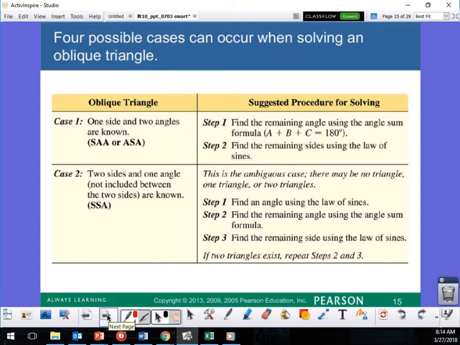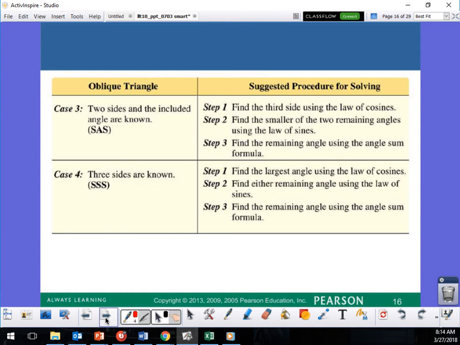Now, okay, a couple things. We have the different types of triangles. If you guys started the homework, it actually talks about this. So if we have side angle angle or angle side angle, you're going to use law of sines, right? Or right here, this one, a law of sine. SAS is going to be law of cosine. Side, side, side.